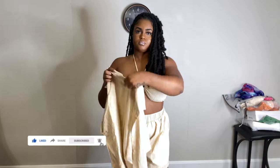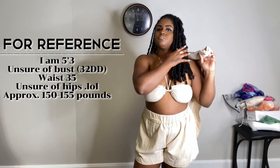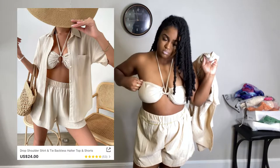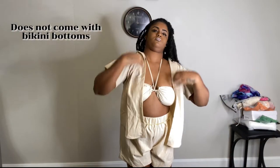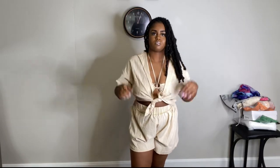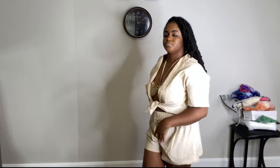I already have on the first item — this three-piece set. I feel like you absolutely cannot beat the price for all three pieces. I don't have any issues with the fit; I love the way everything sits on my body. I like that you could wear just the top and shorts without the cover-up, or wear all three pieces and style the outfit up or down. I love that the bikini part is the same kind of stretchy material as the waistband in the shorts.